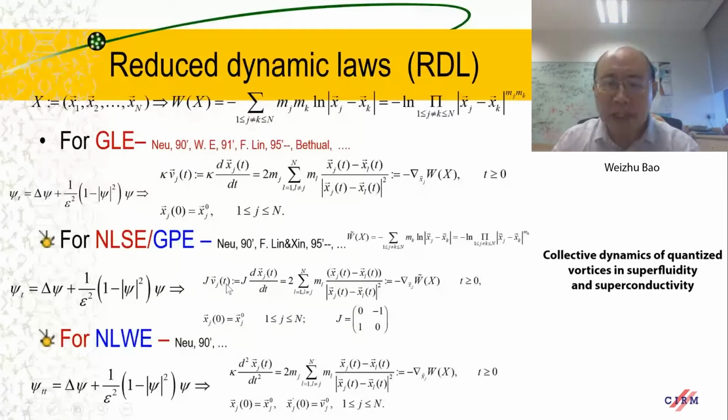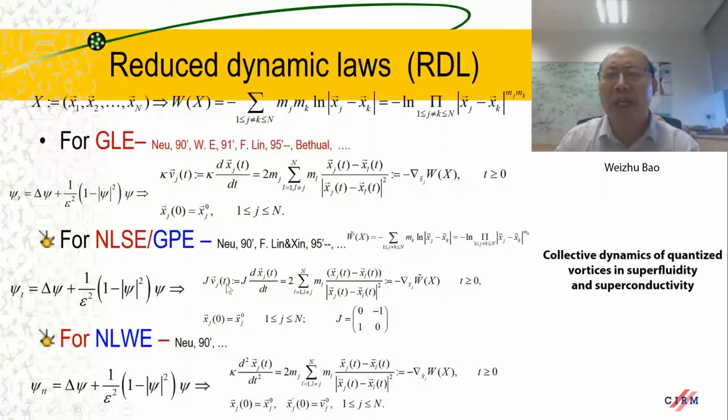Well, for the Schrödinger equation, you can see at least for n equal 2, 3, or 4, one can show that no matter whether you initially have all the same sign, or you have different winding numbers, like some plus one, some minus one, you can always show this ODE system is globally well posed. From our numerical simulation, the initial locations are distinct, and the vortices never go together.